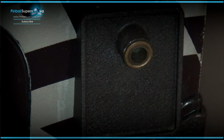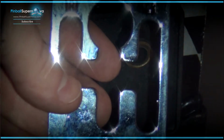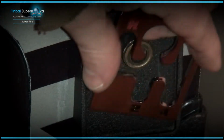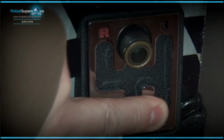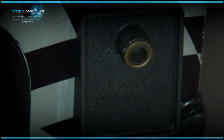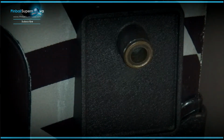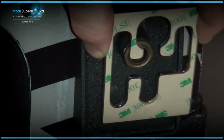Okay, so the next part we're going to do now is put on this plate. Basically it just fits into the area for the rod we just took out, right here in this shooter rod area. What I did before the video was taken, I cleaned this with alcohol to get any of the grime off, so you get a better stick of the adhesive on the back of the plate.